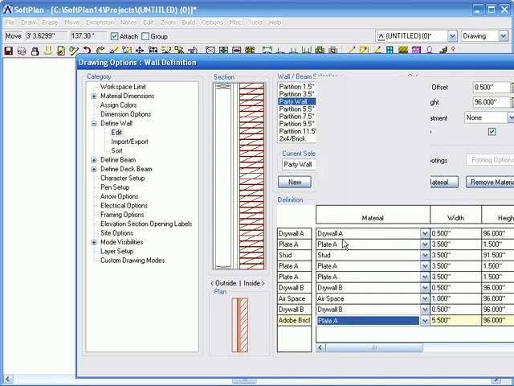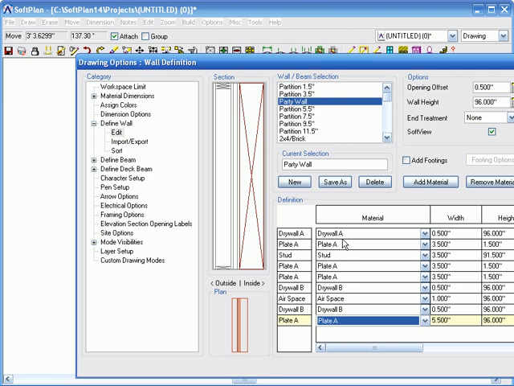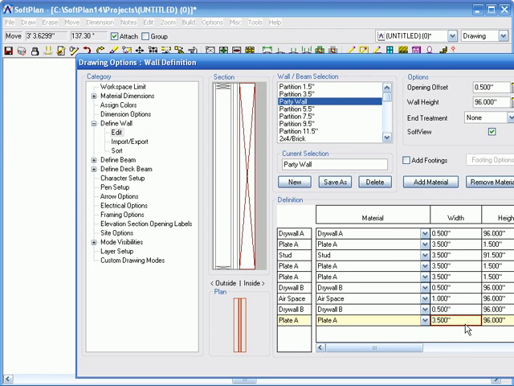Plate A. What's the difference between plate A and plate B? The only difference is the actual name itself. I use plate B for different types of wood, but there is actually a plate pressure treated now, so you can just use that. So the width, of course, is going to be 3.5 because it is a stud itself. And the height is going to be 1.5 because we're talking about a plate. So it actually will grow or actually mold to what you ask in time. All you have to do is ask for it. So our plate is done. Add new material.